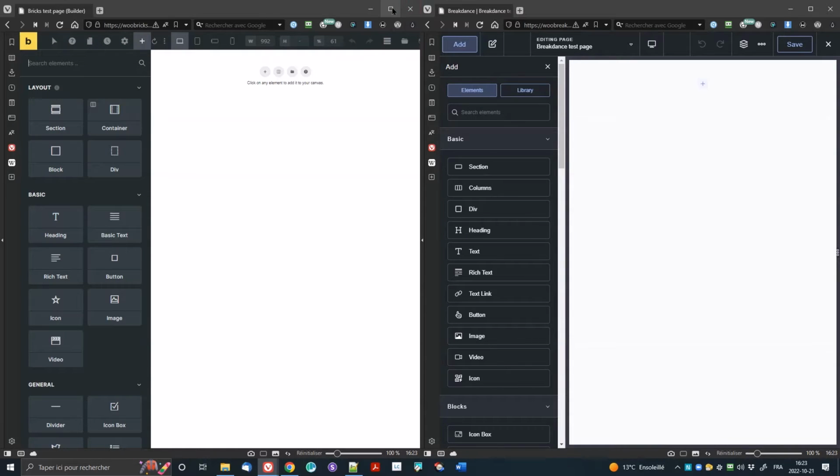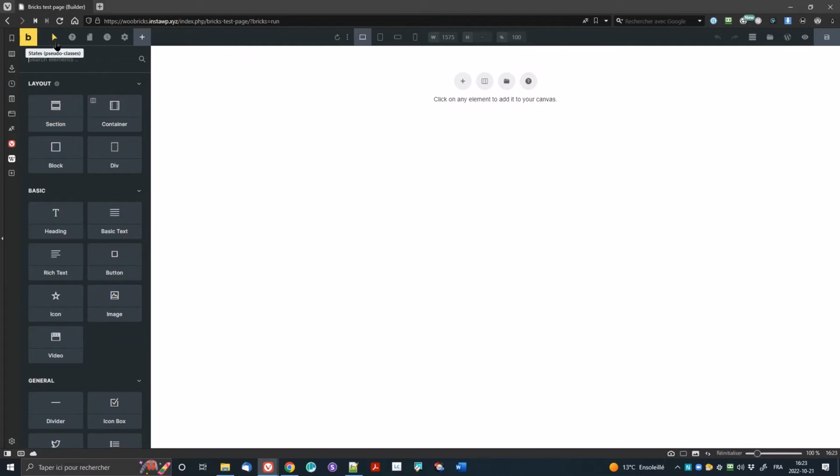So let's take a look at the Bricks one first of all. So we have the states here. That's not necessarily obvious, honestly, when you open that for the first time. If you don't watch any tutorial videos, one and the other, by the way, might not be that obvious to use sometimes. First of all, you have the icon here that can go to the dashboard, but you can change that if you want to. Then you have the states or all the pseudo elements that you can select. Of course, I have nothing selected here.